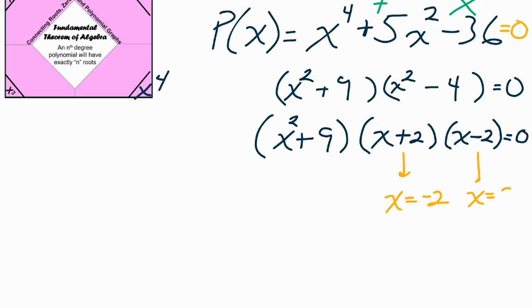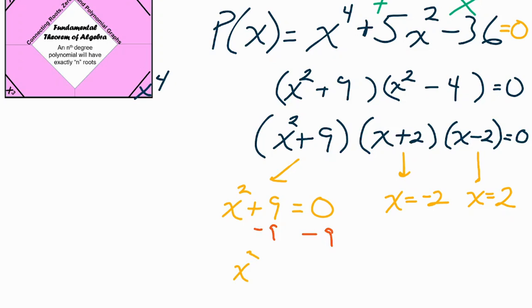And I think I've seen these numbers before, negative 2 and 2. Okay, that's a good sign. Those are definitely the roots that were on that graph. What about this x squared plus 9? Well, be careful. Don't tell me that the answer is negative 9 or something like that. Instead, let's actually solve x squared plus 9 equals 0.